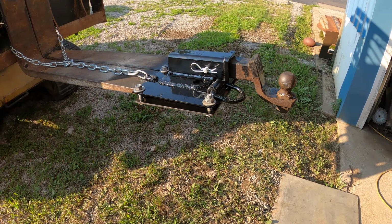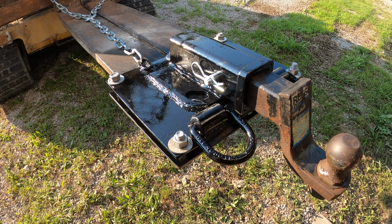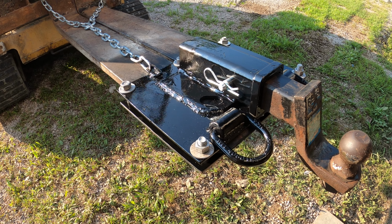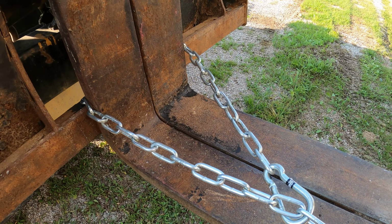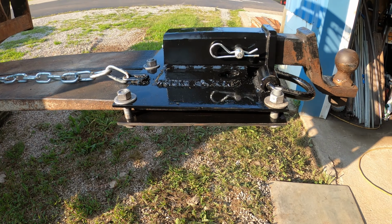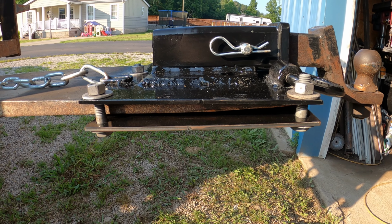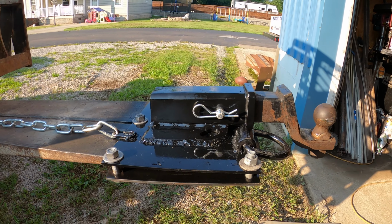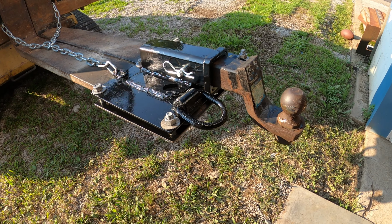Okay, I got it done. Got it painted. It looks really good. Looks just exactly like I wanted it to. I got my safety chain on here in case it was to come loose. I don't think it ever would, but you never know. I've got 6 bolts in it that wedges it down against the forks. That's a lot of pressure, a lot of friction. I don't think it's going anywhere.